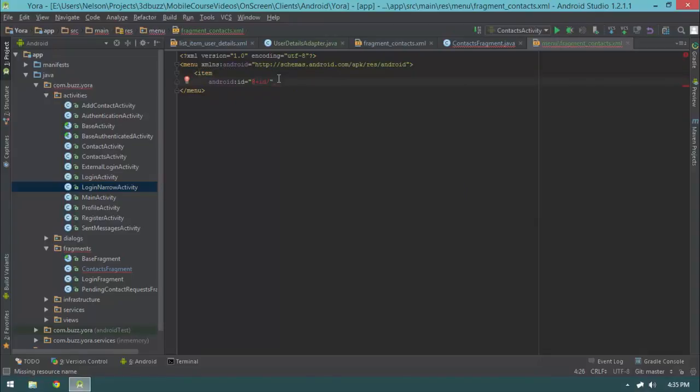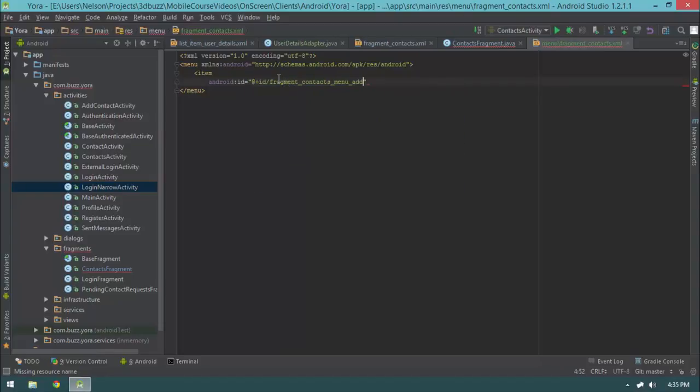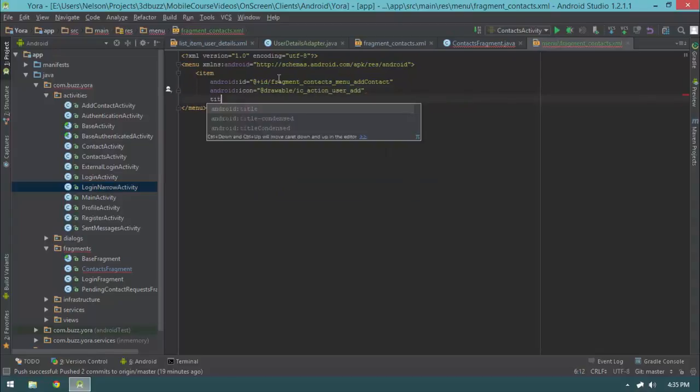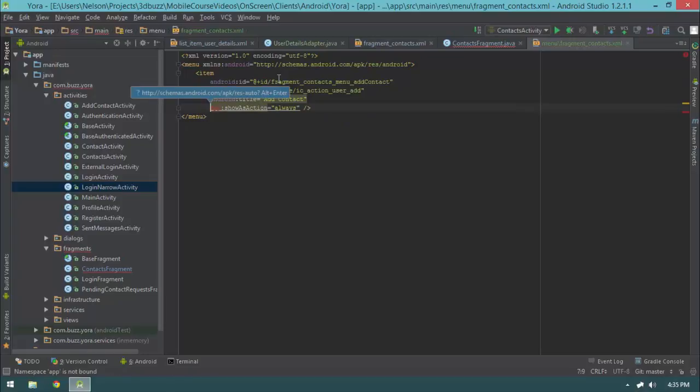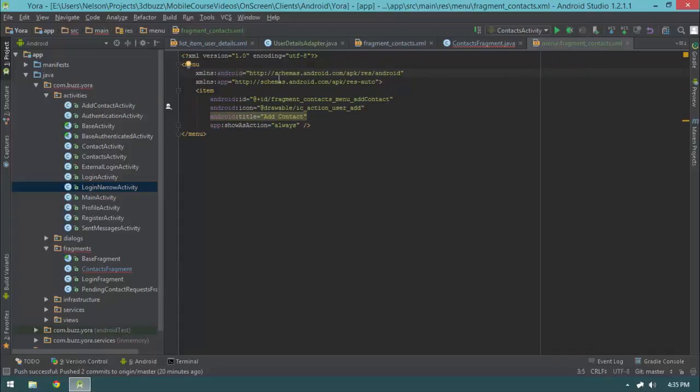So we're going to say id fragment_contacts_menu_add_contact. We'll give it an icon of @drawable/ic_action_user_add. We'll give it a title of Add Contact, and we'll give it app:showAsAction equals always. Of course, when we do app: and we haven't defined it yet, we need to go ahead and hit Alt-Enter to add the appropriate XML namespace here at the top of the root element.